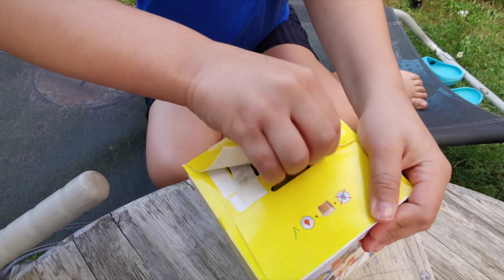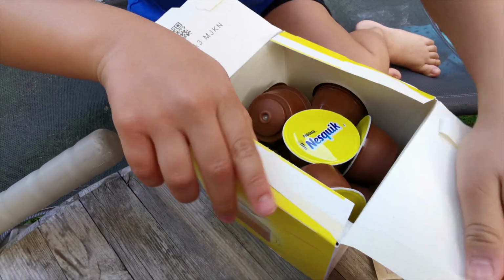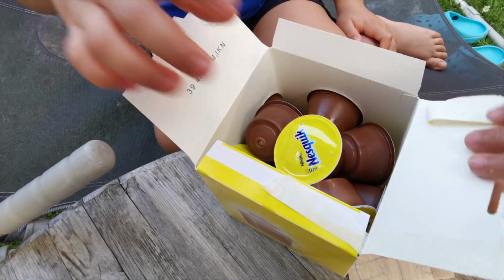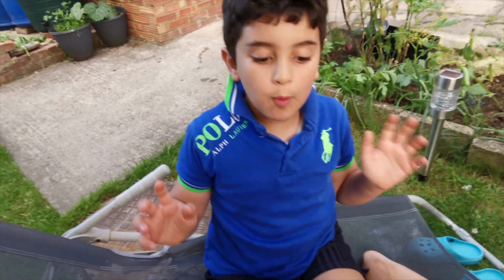Are you going to open it up, yeah? And my sister's going to do the other one. Okay. Well, that's quite shocking. There is no milk powder, we just put this in. Okay. That's very shocking.